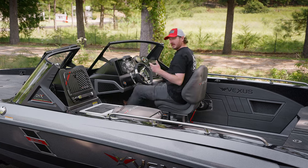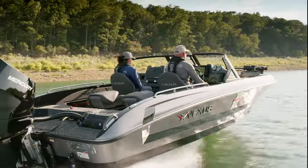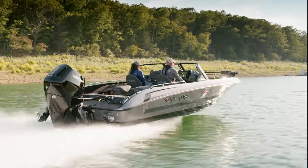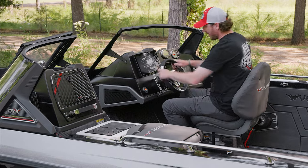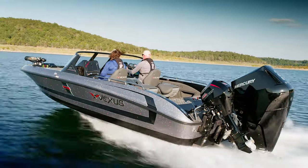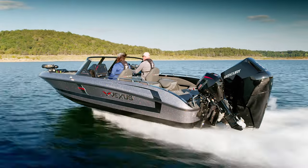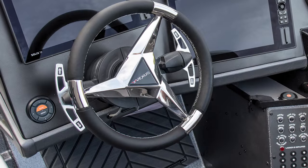This model, because we're in a 22S, we have it outfitted with a 400 Mercury V10 engine. With that comes power steering. So at the steering wheel here, your hands are on the Italian wrap steering wheel, which is really, really comfortable. You're going to have two paddle shifters. On a Mercury V10 Verado, it has power steering.